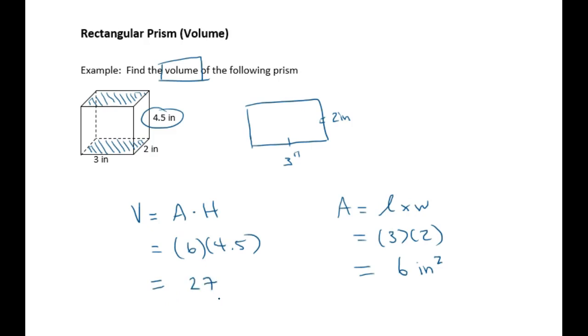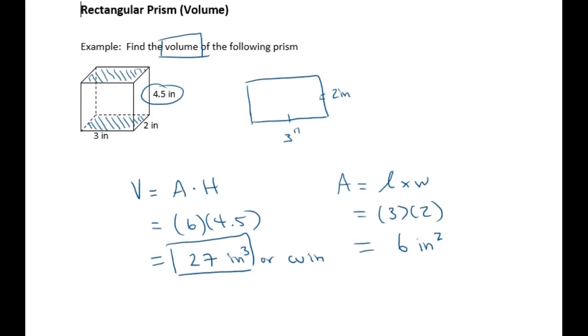We want to always be thinking about our units. Remember, volume is a cubic unit. I took inches squared here, and I multiplied by another inch. So we're in the cubic realm of inches cubed, or we can write it as cu inches if you prefer. Either way, we're dealing in that three-dimensional environment now.